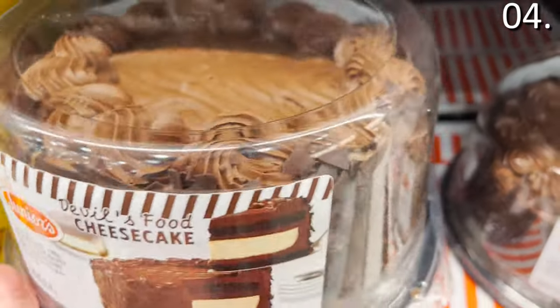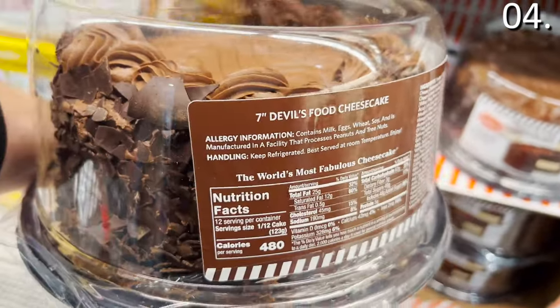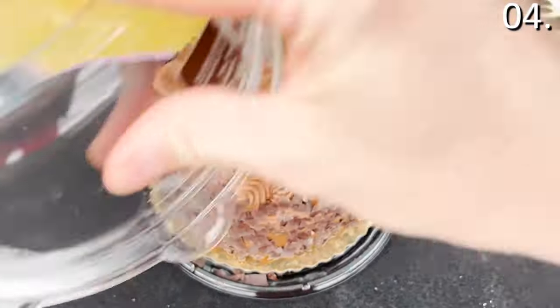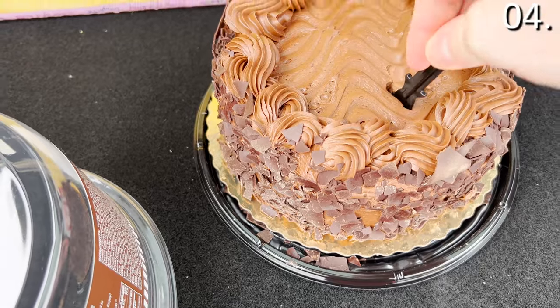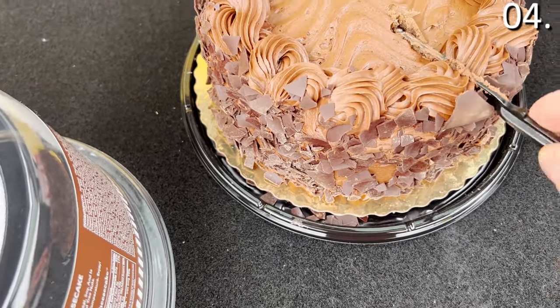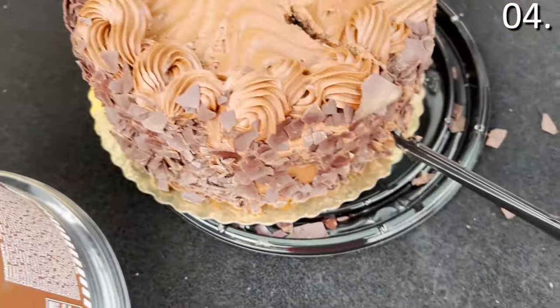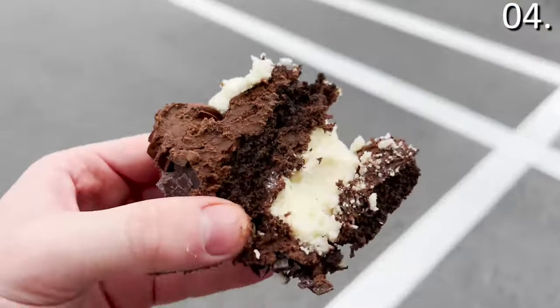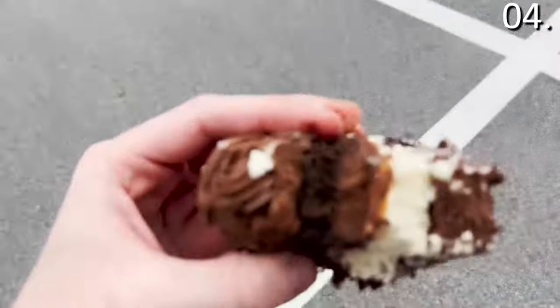The Junior's Devil Food Chocolate Cheesecake at $16.99 was also impressive. While it does seem like every month Costco has a new cheesecake flavor, I like that they keep trying because I keep trying as well. I did a really horrible job slicing this cake — truly an anxious butchering job — but that's because I wanted to try it so badly. Very rich, not subtle, though I did very much enjoy it.